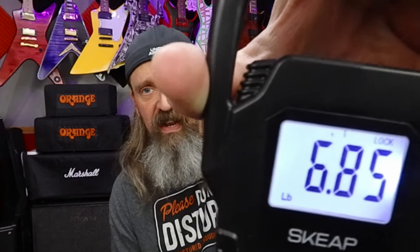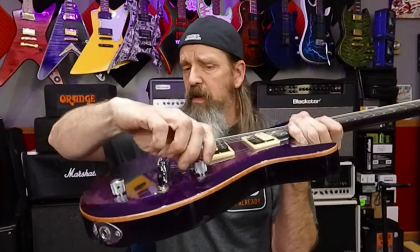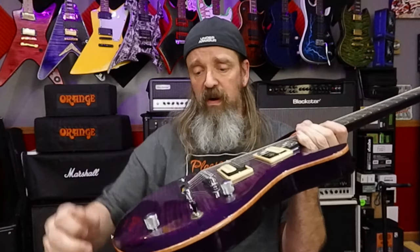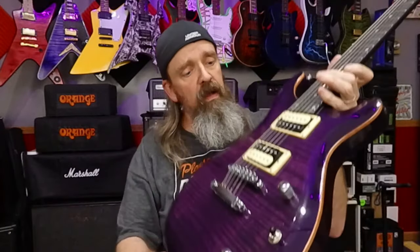Okay, so the box said 9.3. That's probably with the, you know, with the air inside. Because I'm getting a 6.85. Pretty light, honestly. I am pretty surprised at that. That's three-way toggle, of course. Got your tone knob, which the knobs are very smooth, feel very nice. Just your regular type tunematic bridge there.